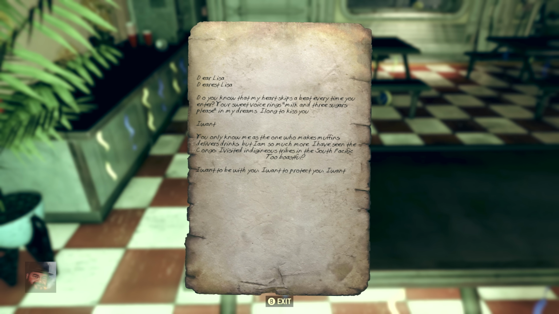You only know me as the one who makes muffins, delivers drinks, but I am so much more. I have seen the Congo. I visited indigenous tribes in the South Pacific. Too boastful? Yeah, he's writing a draft here. I want to be with you. I want to protect you. But then he got cut off.